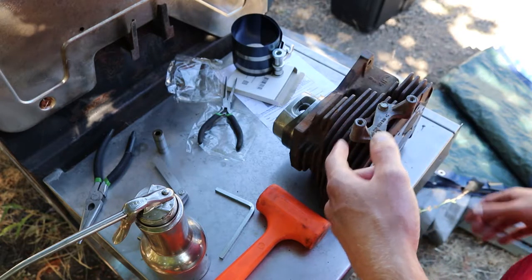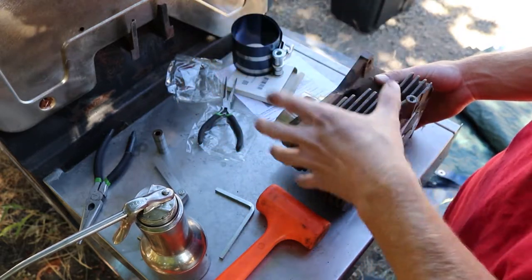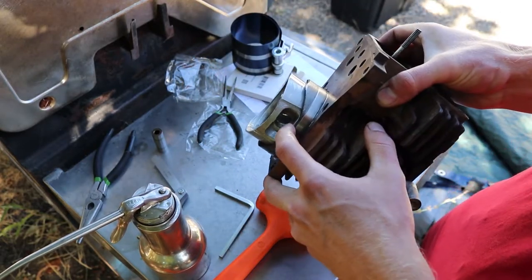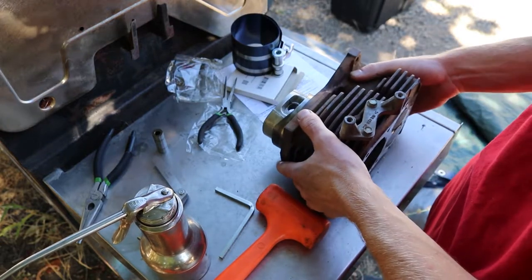So I'm gonna go get this thing back in here. The way you have to put these in is you have to put the piston in the cylinder, and you have to back it up to where the wrist pin is showing like this. And then you have to put this on. I'll show you guys how to do that.